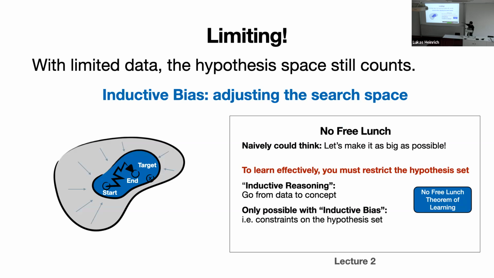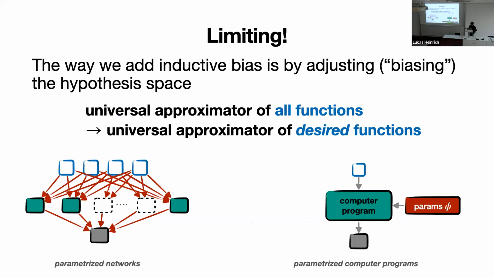Why is it called inductive bias? Because we want to do inductive reasoning where we go from the data to some general concept. And of course, there are many general concepts that could maybe produce this particular set of data. So you need to have some prior beliefs on which functions are reasonable and which are not reasonable, in order to, maybe, have some smoothness constraints and so on. Okay, so we want to basically add structure to the search space.